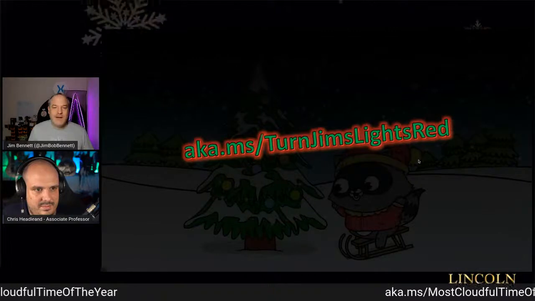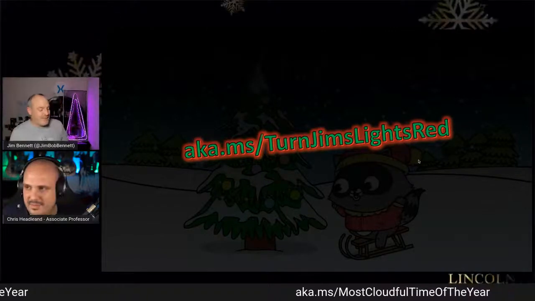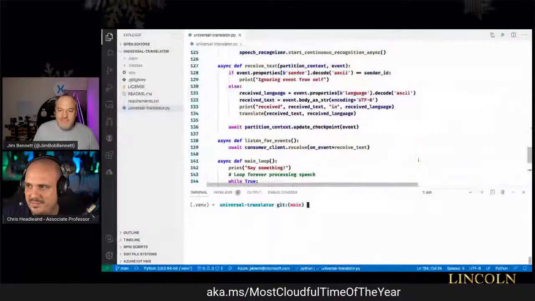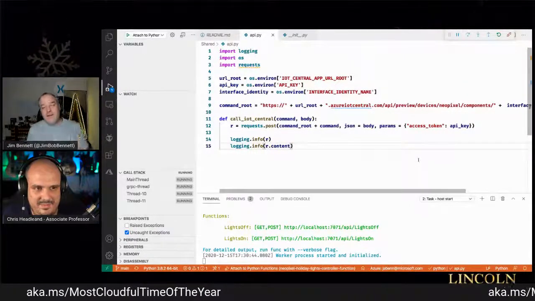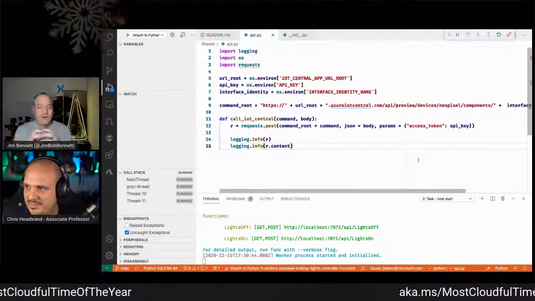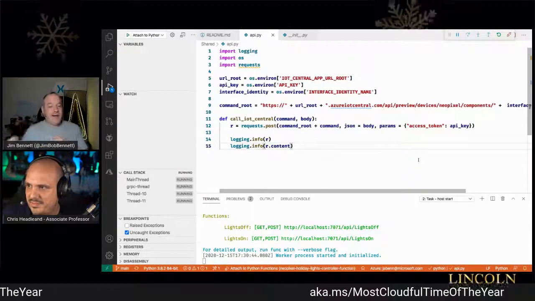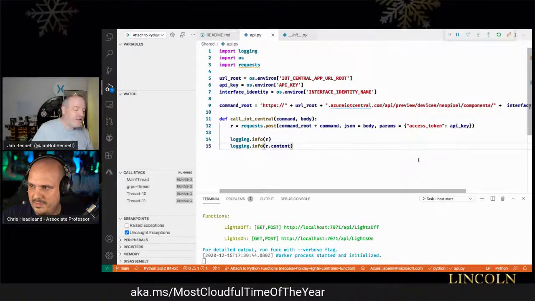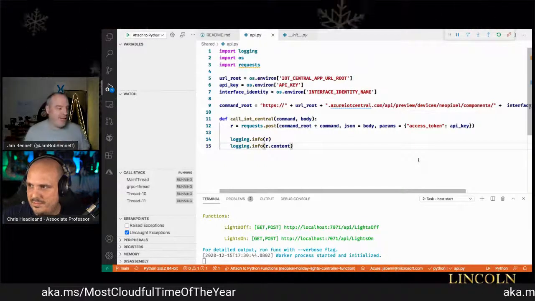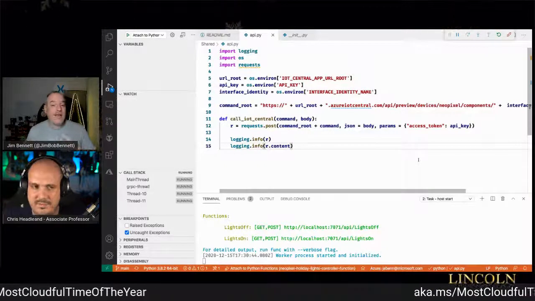Now, if I wanted to make these available, you've probably seen Chris has been playing with my lights. What I have done is I've got what's called an Azure Functions app. Azure Functions is serverless code. It's essentially a little block of code that gets run when an event happens. That event can be someone gets put in a database, something gets uploaded to the cloud, somebody hits a URL, and that code gets run.